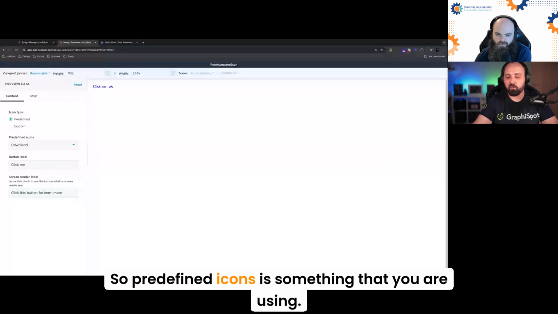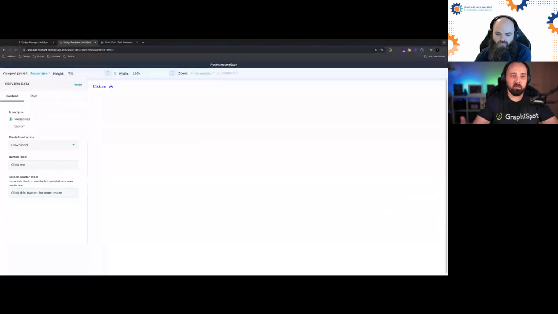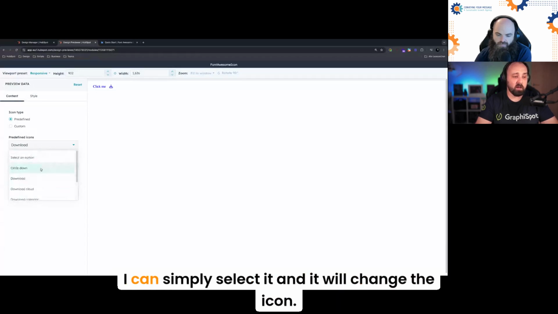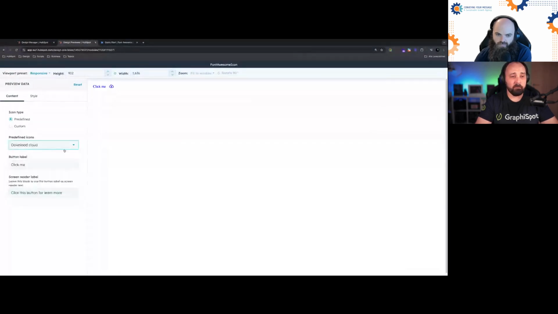So, predefined icons is something that you are using a lot of times, right? So, for instance, I have created here a simple list of predefined icons. I can simply select it and it will change the icon, right?